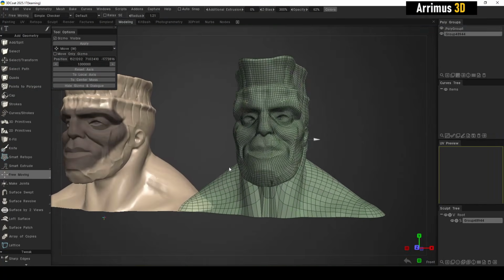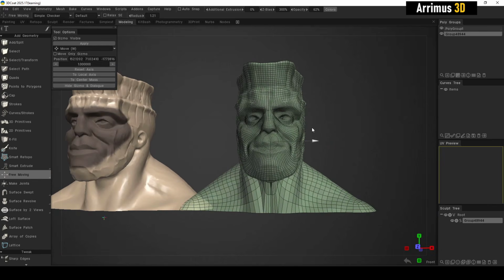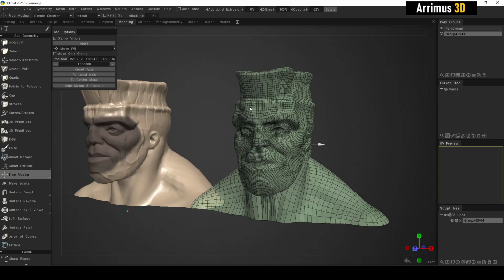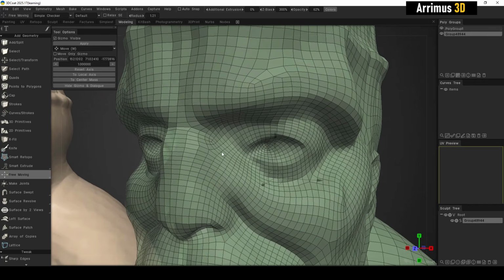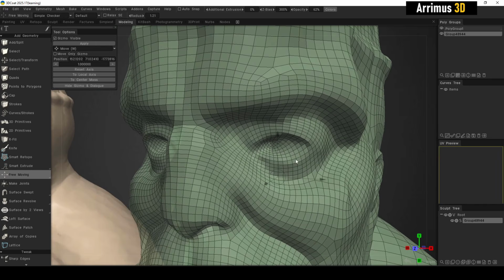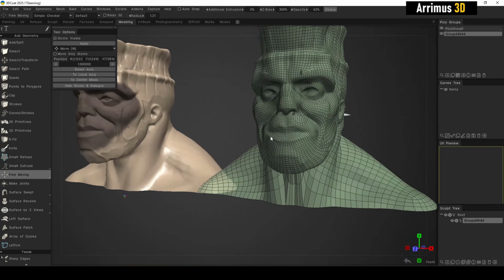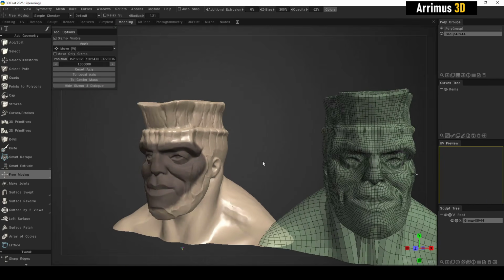Alright. So of course, guys, I think the ultimate topology is when you do it manually, you get every single polygon where you need it to be. But I think if you sometimes need a quick retopology, auto-retopology, AUTOPO, can do a really good job. But if I was going to use this, I would go in here and maybe fix up some areas here to go around here. All right, let me go ahead and give you guys another example.